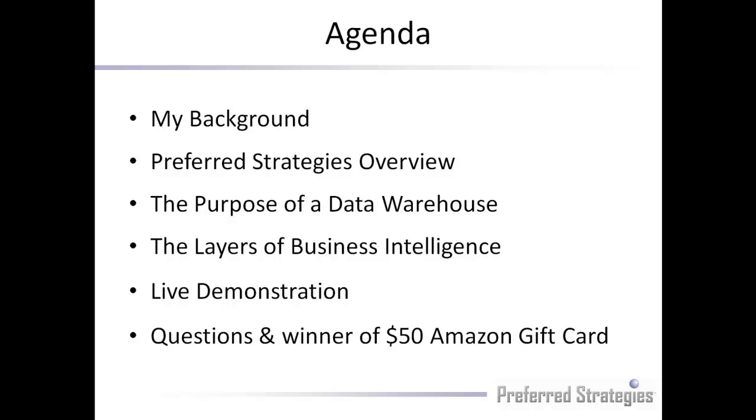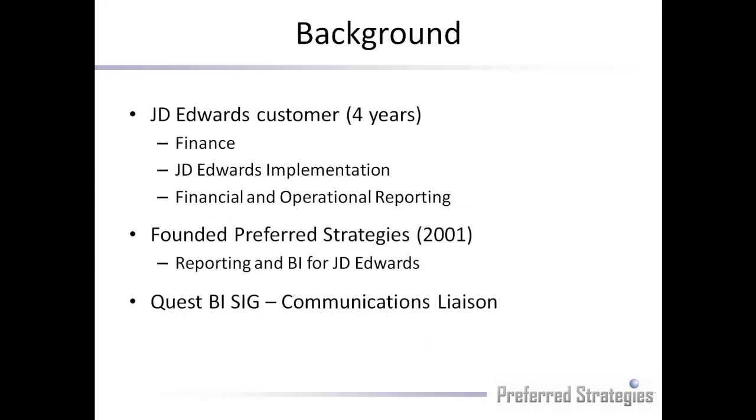After the brief background, we'll do a brief overview of Preferred Strategies, then get to some of the details about data warehousing, the purpose of the data warehouse, layers of business intelligence, and how that applies. We'll get into a live demonstration, building a data warehouse for JD Edwards in today's session. Then we'll recap with some details about the back end of the data warehouse, the structure and the modeling there, and then we'll open up for questions.